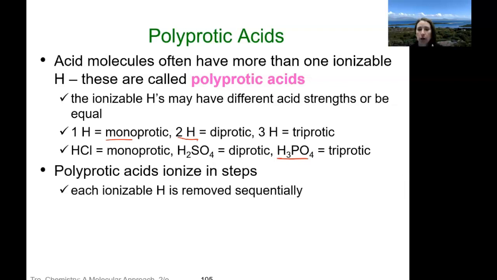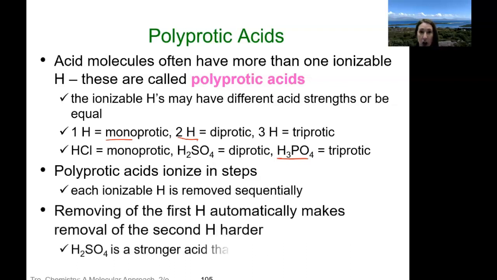So every time we remove a hydrogen, the second hydrogen is harder to remove, right? It's harder to remove. So every time we remove a hydrogen, the polyatomic ion holds on to the other hydrogen even harder. The harder it holds on to it, the harder it is to pull apart, which means that it's going to be very difficult to get it to ionize, right? So, for example, and we're going to talk about this in great detail.